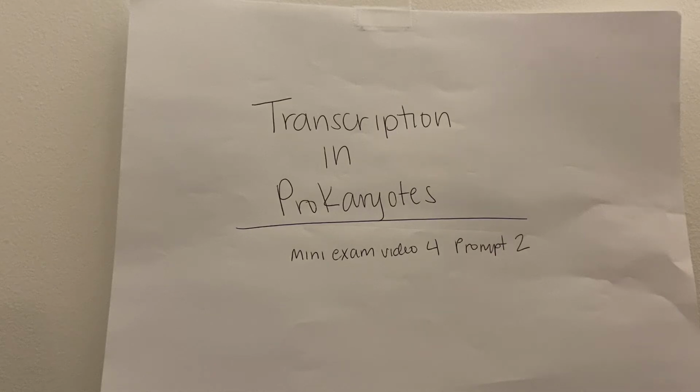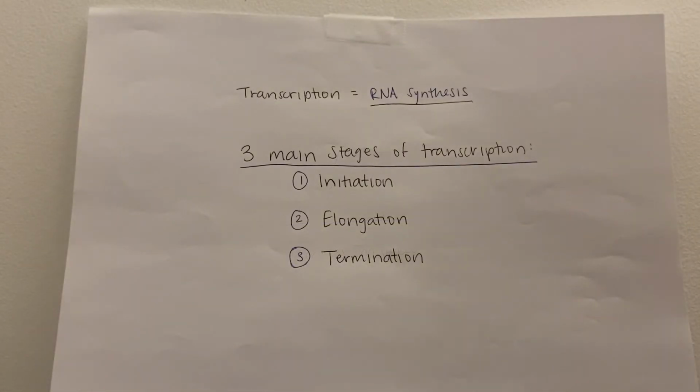In this mini exam video, I'll illustrate and describe the process of transcription in prokaryotes. Transcription is the process in which a sequence of DNA nucleotides is copied into a newly synthesized molecule of RNA, or in the most basic sense, transcription can be defined as RNA synthesis. Transcription is an essential process that helps us use the information in genes of our DNA to make proteins.